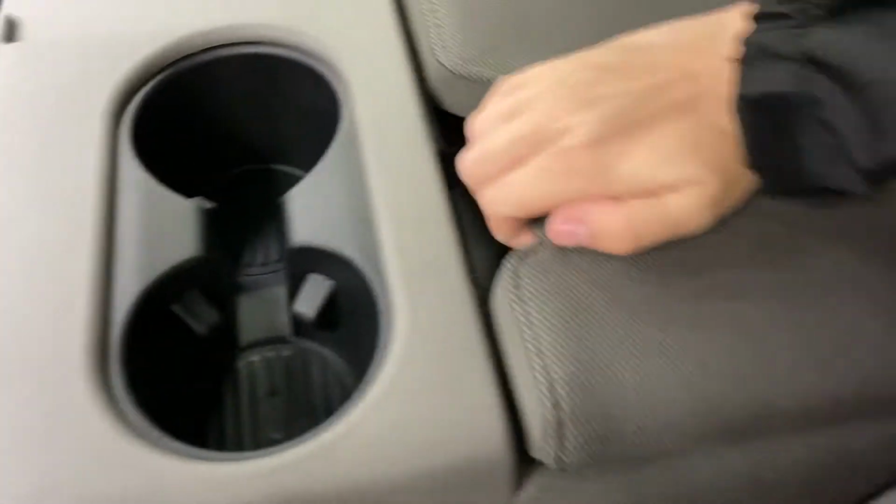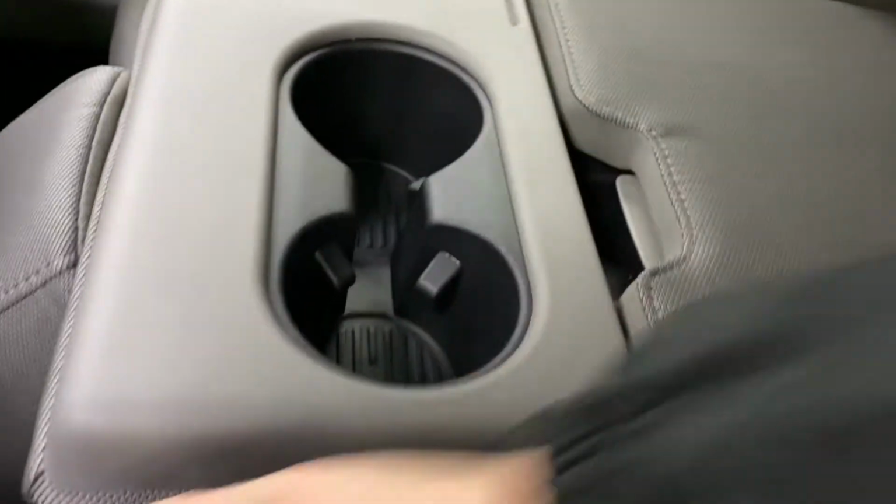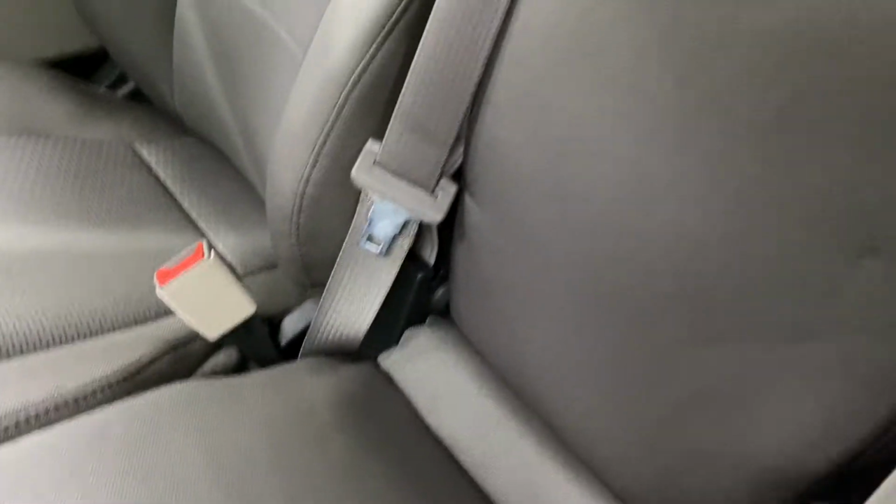Your third row seat up front acts as a center console when it's down with 2 cup holders, or you can throw it up and have a third passenger up front with you.